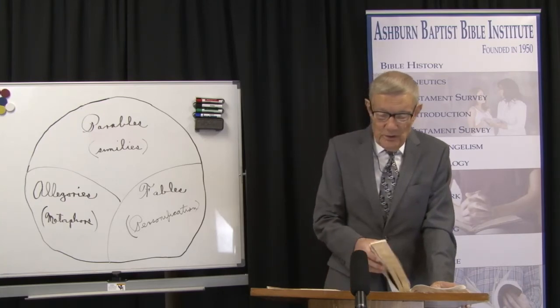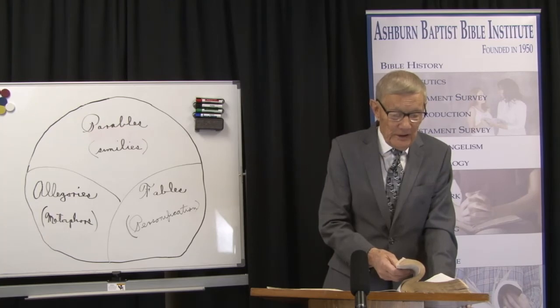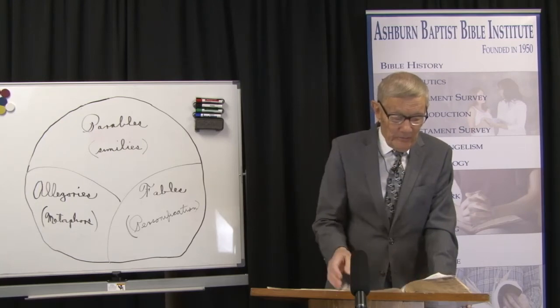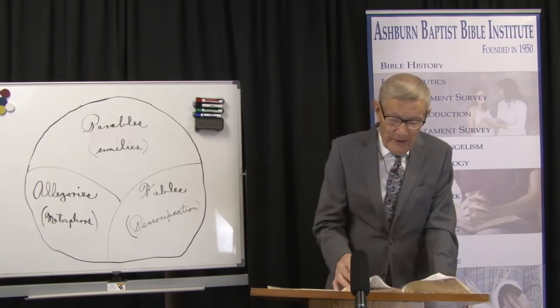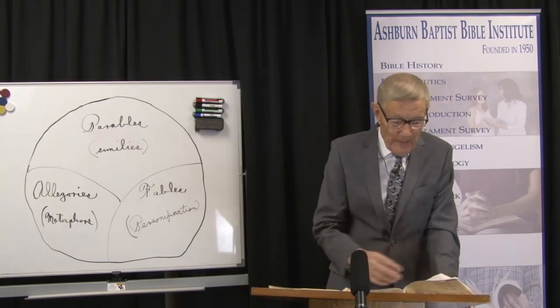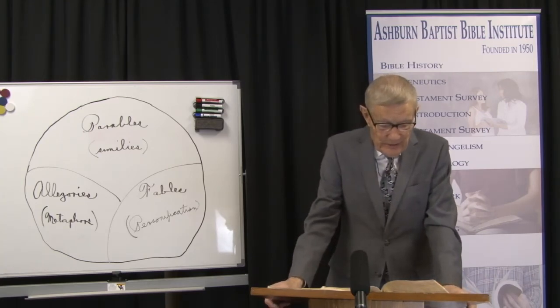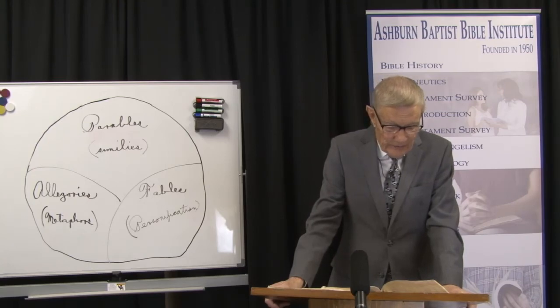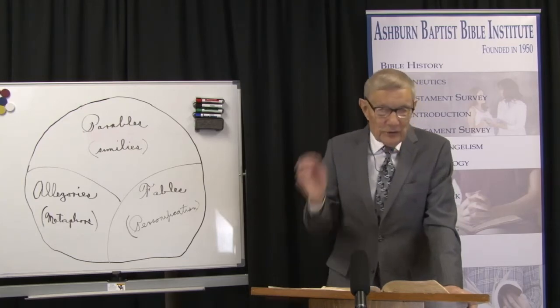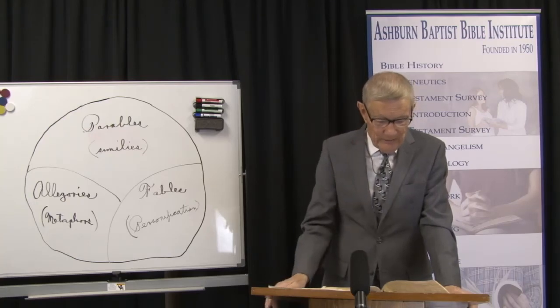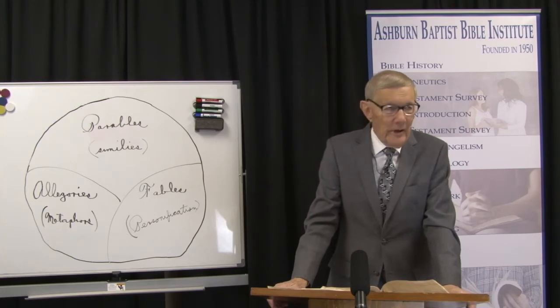Let's go to Luke 15. The setting is that Jesus has been accused of hanging out, verse 1, with tax collectors and sinners. And so at the end of verse 2, this man, Jesus, Luke 15, 2, receives sinners and eats with them. Oh, boy, he's, you know, cozying up with the wrong crowd. So Jesus told them what?